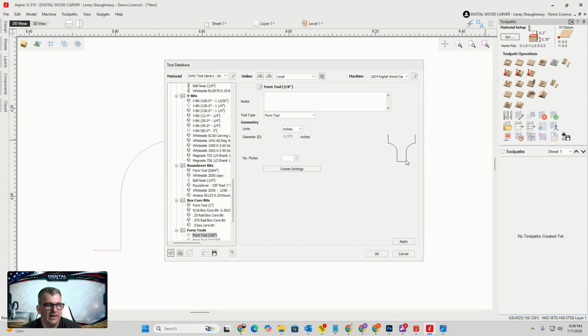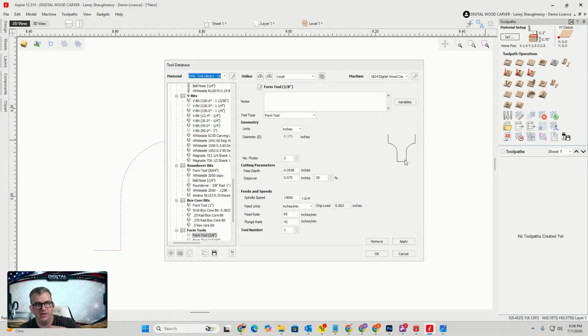And notice what happened here. It automatically mirrored the profile and created the full profile, and it automatically added in the diameter. Okay. And so that is completely added in. So now this is a 2 flute. And on the settings here, on the round over, I want to make sure that I round over at the full depth, make a full depth of cut.